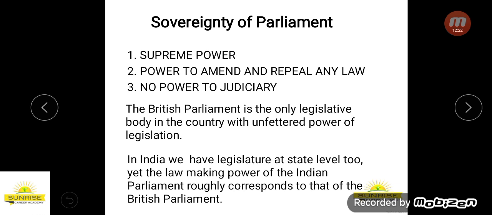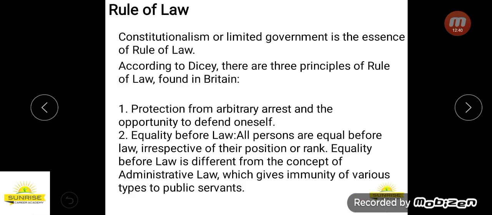Okay, so you have to remember this main point if you are talking about the Indian Constitution and the British Constitution. If we are really preparing for civil services, we have to remember these comparisons. These comparisons may be asked in prelims and mains as well. Okay, next part, rule of law. What do we mean by this rule of law? This is the main important feature of the British and our Indian Constitution.